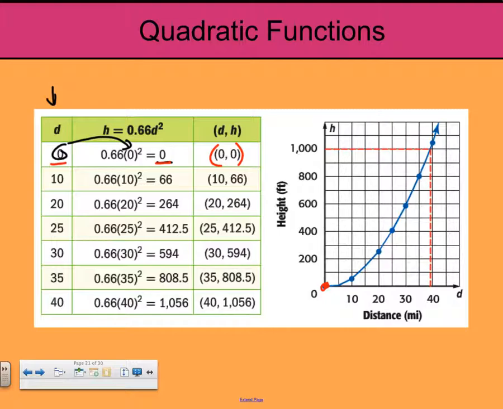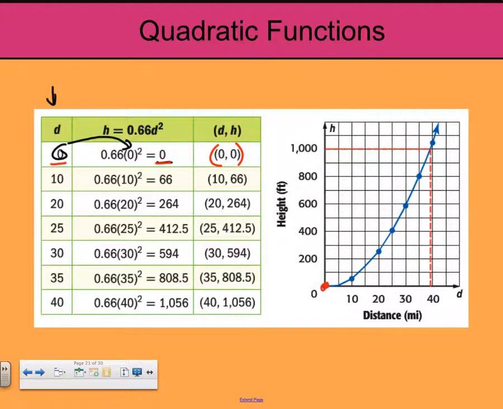here. Now, this problem has to do with hot air balloons, okay? So when we're traveling in a hot air balloon, we can see a very far distance. And of course, the higher you are, the farther you can see. So they want to know, well, how far can you see if you're 1,000 feet in the air? So height is on the y-axis.